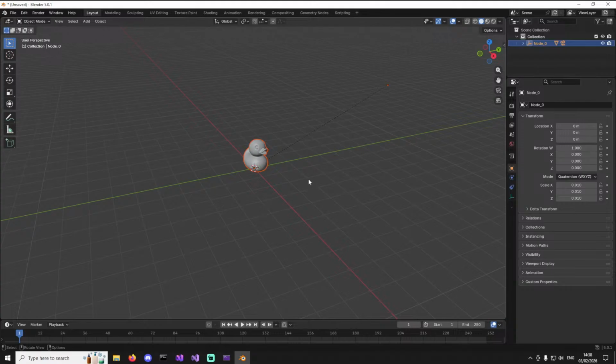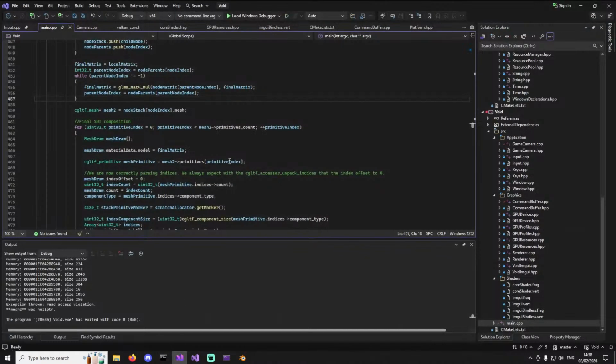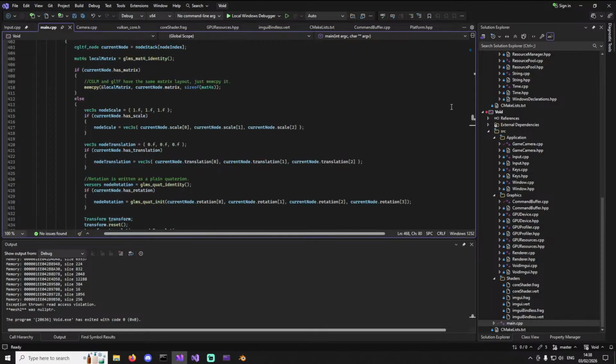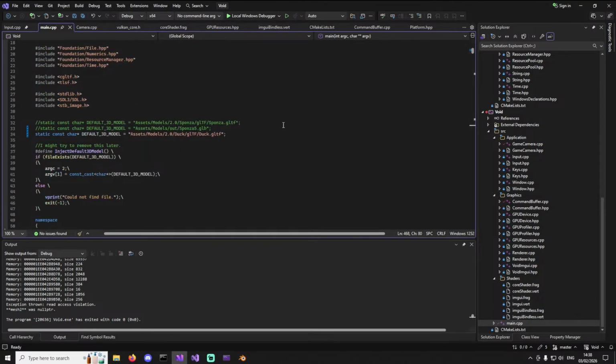I'm going to try and render a ton of ducks. It's going to be an LOD renderer, lots of ducks. That's the goal anyway. But so far we fell over the first hurdle of trying to render the duck. So before we can render many, we have to render one. And for some reason, this one was not happy.